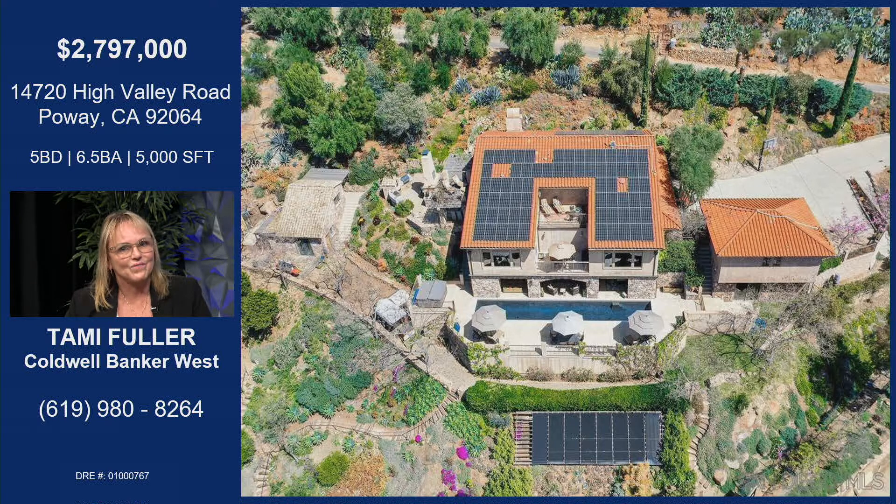I know personally how those rolling blackouts in Poway — they have a lot of them due to electricity and fire concerns — can really ruin your day. This has a full backup propane generator so your electricity can never go out while you're working there. Over to the left is a two-story building with a workshop, an art studio, and a chicken coop. They have two pigs and a 120-pound tortoise — though the tortoise does not go with the property. They might be able to get you those pigs though.